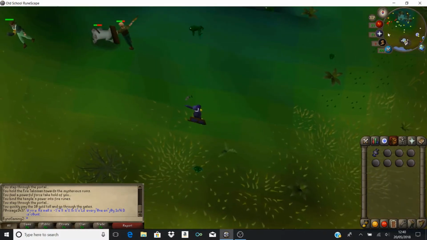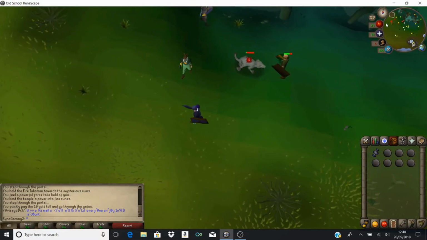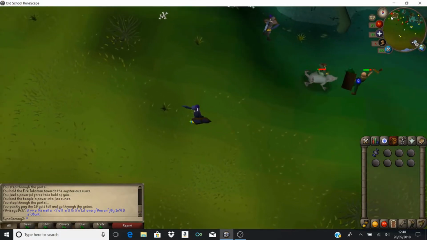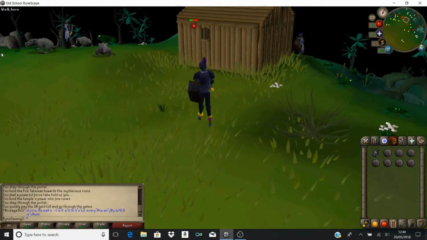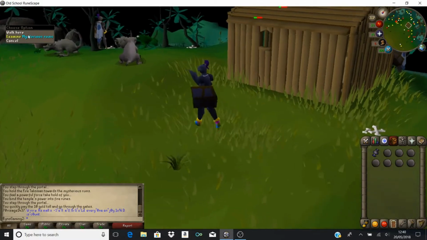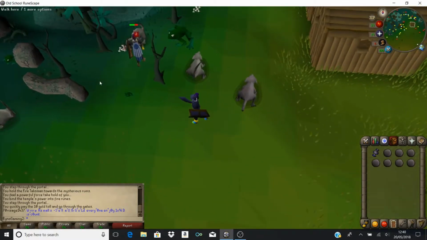So yeah, obviously just past the mine, in towards the swamp area, probably just past this shack. I'll drop the view down a second just so I can see into the distance. There you can see the rocks just there. Actually, you can see the ruins as well, just past these giant rats and the giant frog.